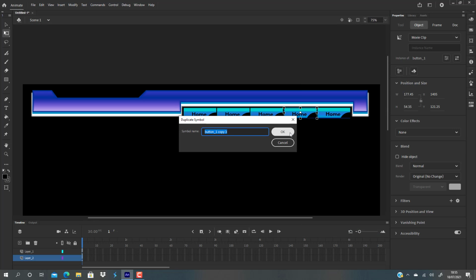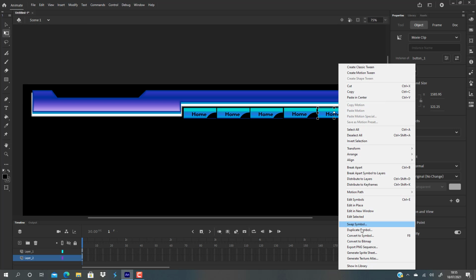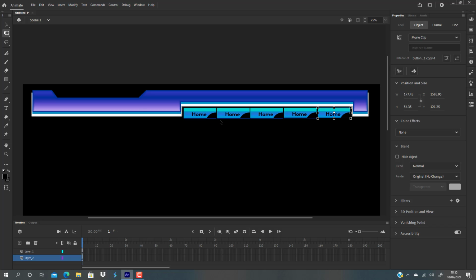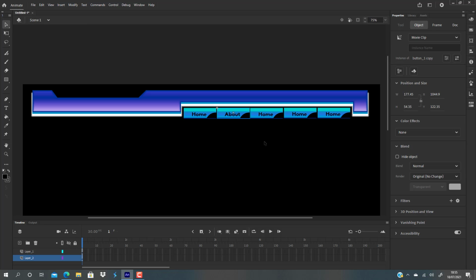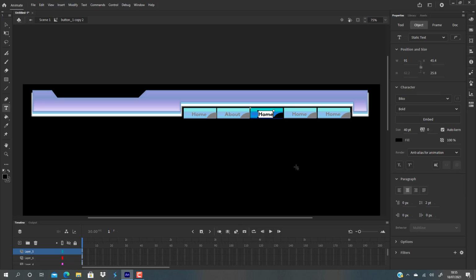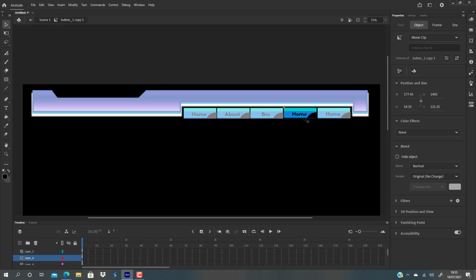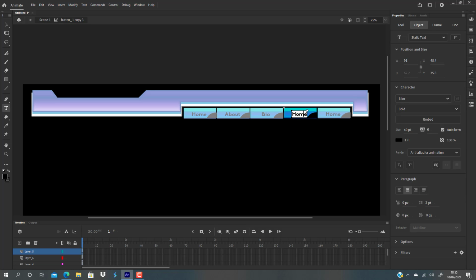Now all those symbols are different symbols, so you can just go in and edit it how you want in a really fast, productive way.